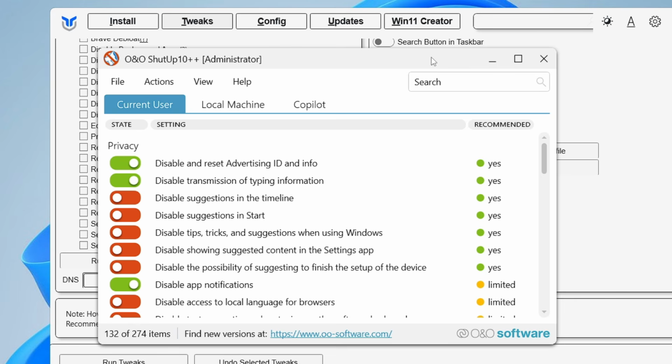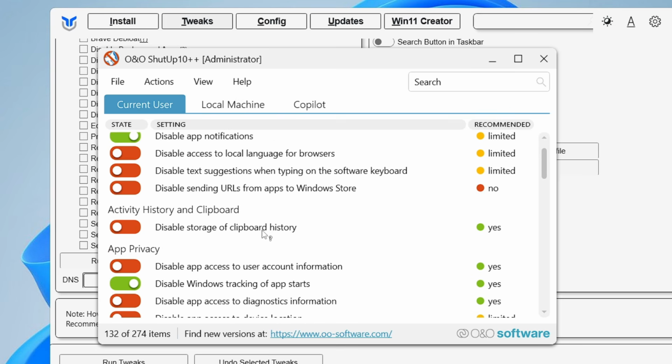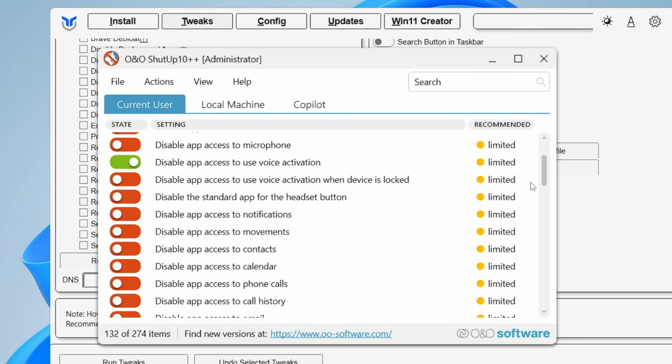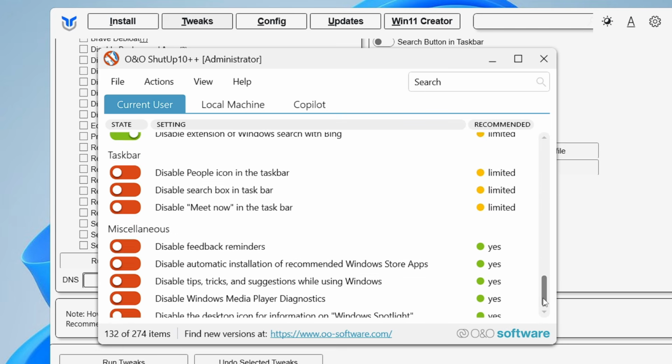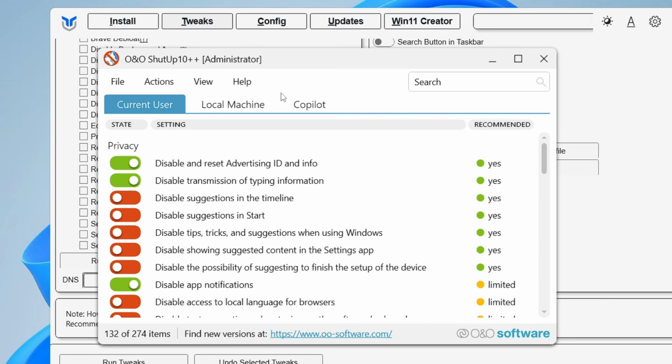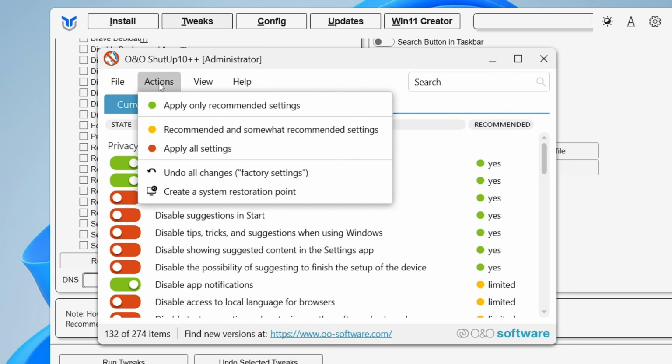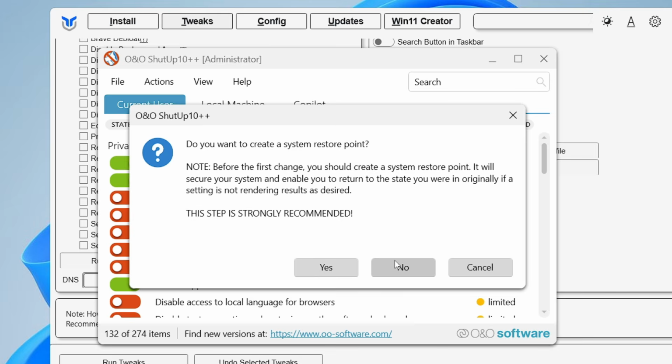And it will bring up a dedicated page of the O&O ShutUp application. Now, this tool basically allows you to disable all kinds of telemetry and unwanted features that you are not able to access regularly from Windows 11. But the list is so huge, you might get confused. So what you can do is click on Actions and choose the recommended option here. And then you can apply, and it will apply all the recommended changes.